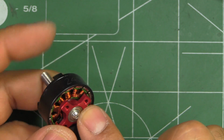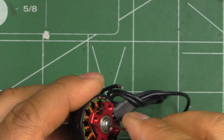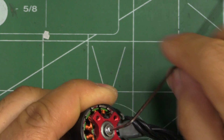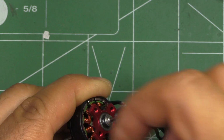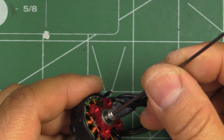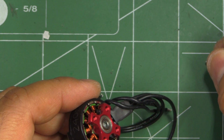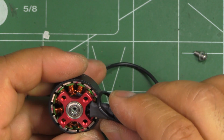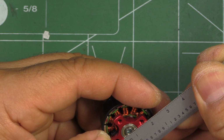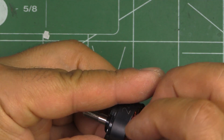So let's crack it open and let's see what it looks like inside. The screw they're using seems to be pretty good quality, not those that are easily messed up when you're trying to. And they did use thread lock, so that's good. Yeah, it looks like it's 16 by 16 base for all four mount holes.